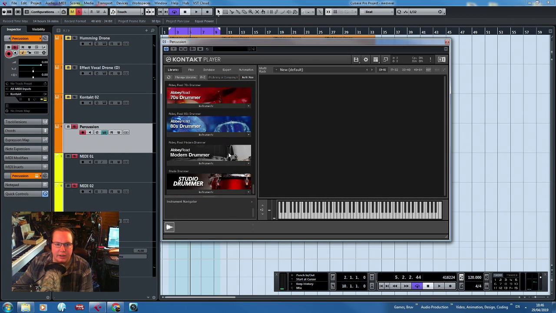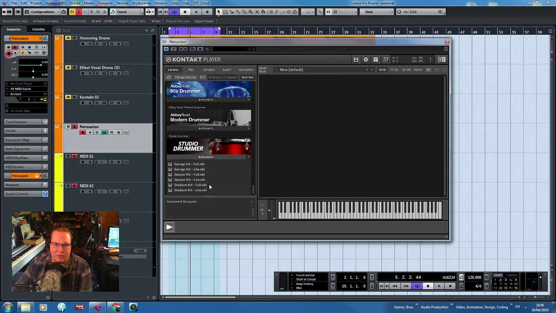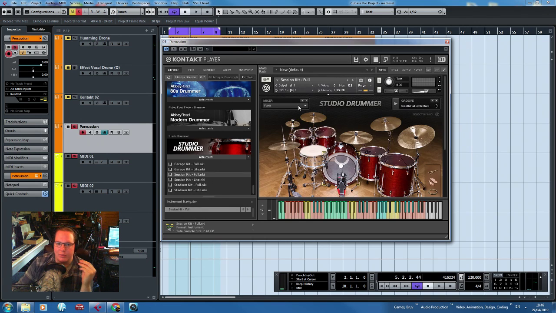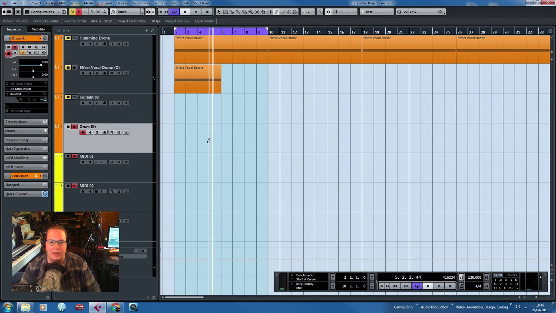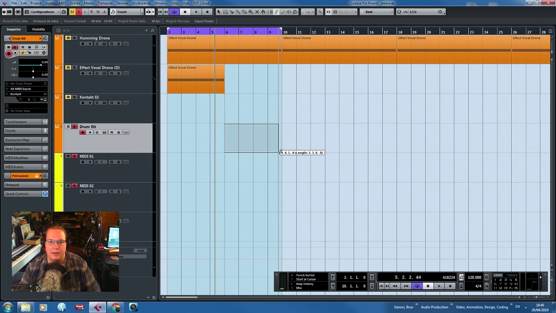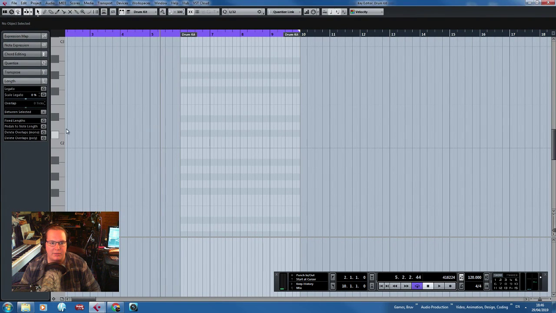So let's maybe start off with studio drummers, so we actually just have a straight up drum kit. The toms for which are usually quite fun. And you've also got the kick drum if you want some really subby stuff as well. Let's go with a, I don't know, jazz mix. Don't know if it necessarily matters. So we'll call that drum kit. So let's just come up with like a little pattern that can happen every now and again.